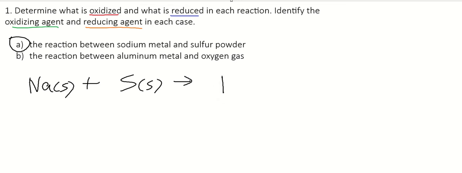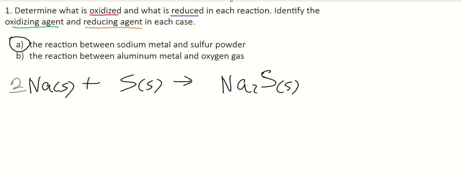All right, so we're going to combine sodium and sulfur. Now this is a metal and a non-metal, so we're going to need the charges of the cations and anions to get the ratios of these ions in the compound. There are the charges, and you're going to crisscross these numbers to get the formula unit of this ionic compound. So it's Na2S, and ionic compounds have high melting points, so that's going to be a solid. All right, let's go ahead and balance this. Just put a 2 in front of the Na, and we are good.